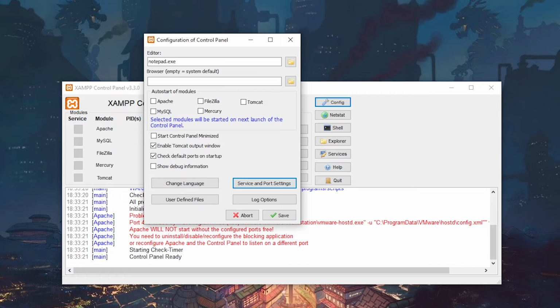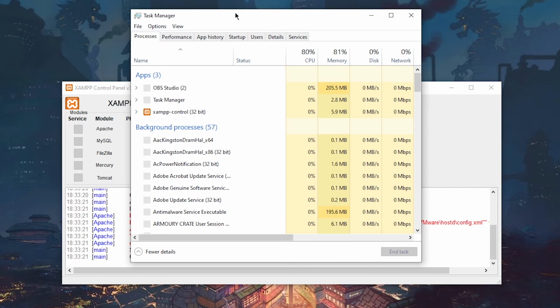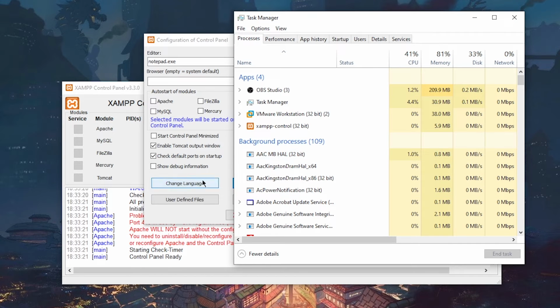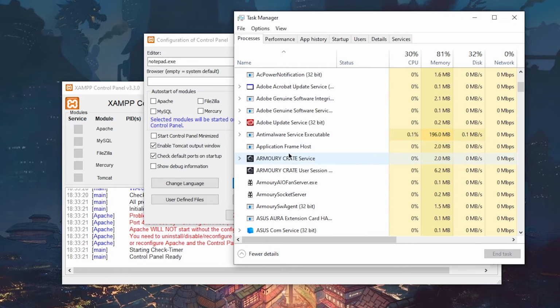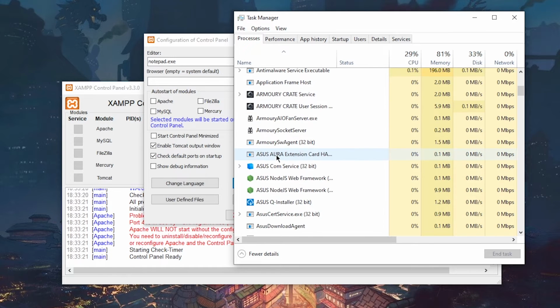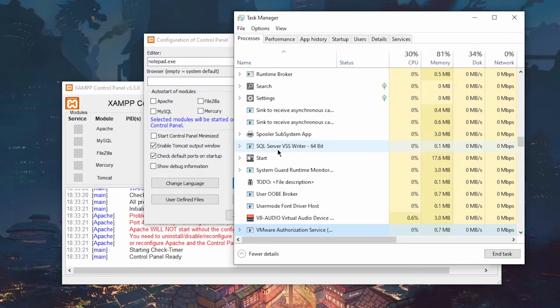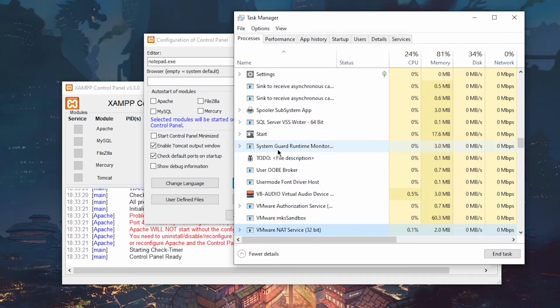The second way is to run Task Manager, right? And you try to find the virtual machine host that is really using your port. But this is unfortunately a temporary fix.